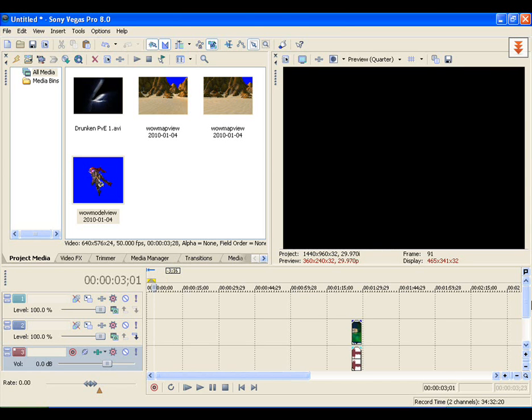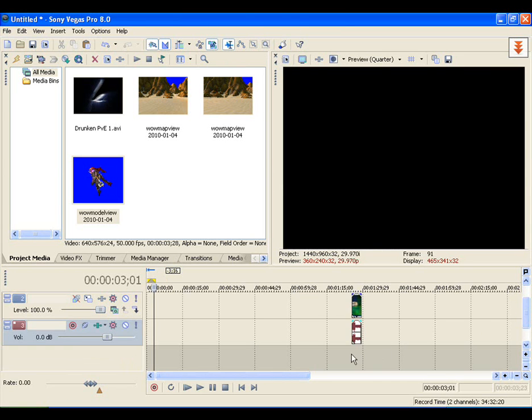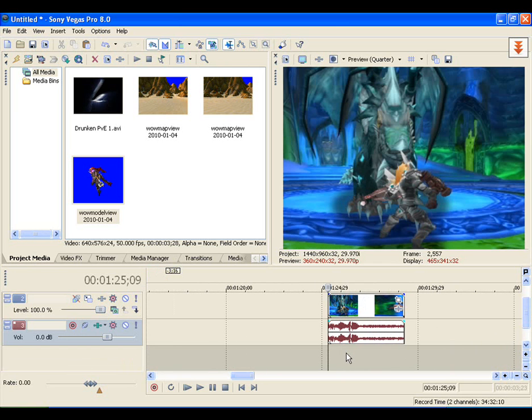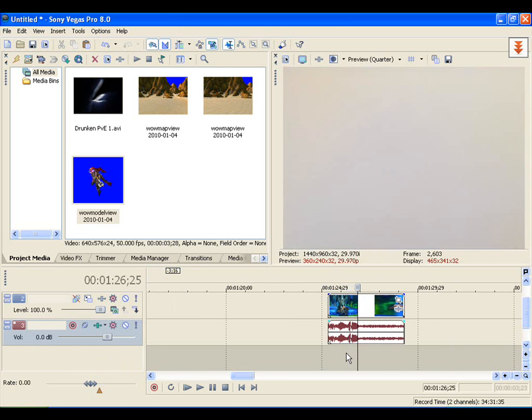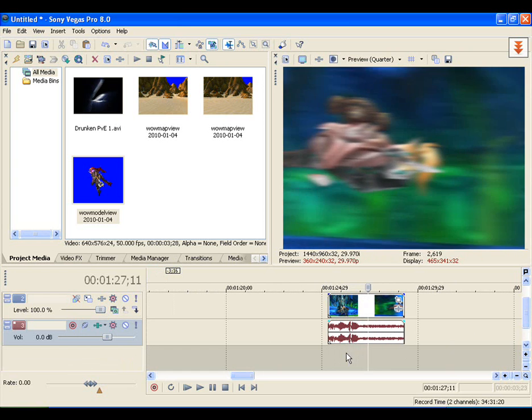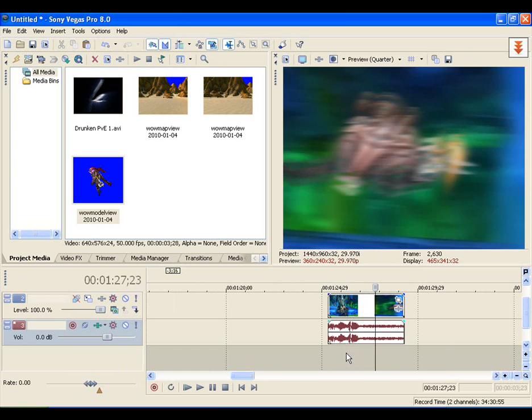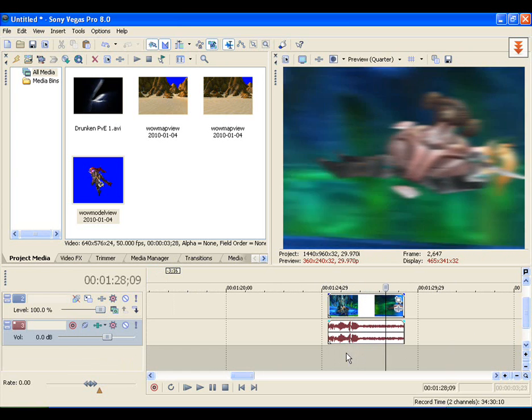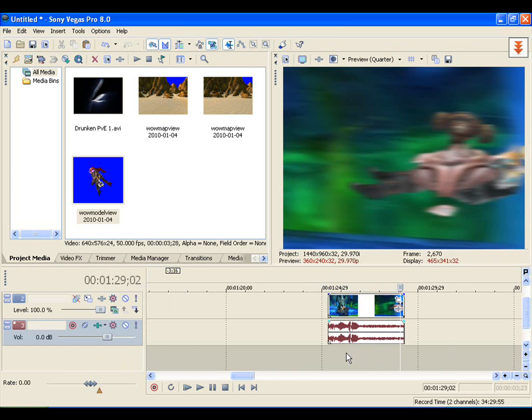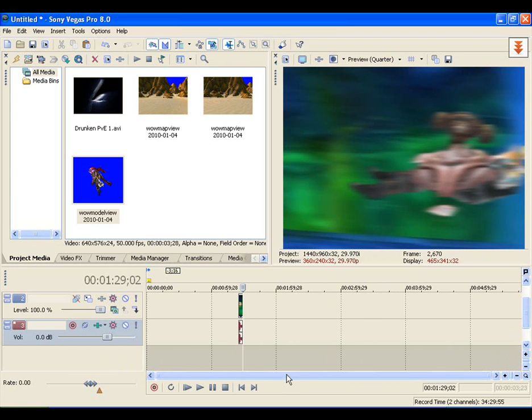The effect that he wanted to ask me about was when the Paladin Tankalolly, after he gets struck by the dragon, how do you create this effect here where the character seems to be travelling at a very high velocity and has all the shaking and whatnot, and I'm going to show you how to recreate that. So I've only got 9 minutes or so left, so let's just get stuck into it.